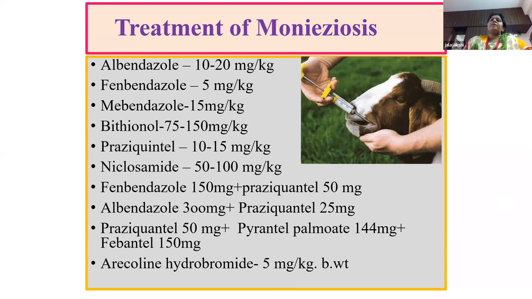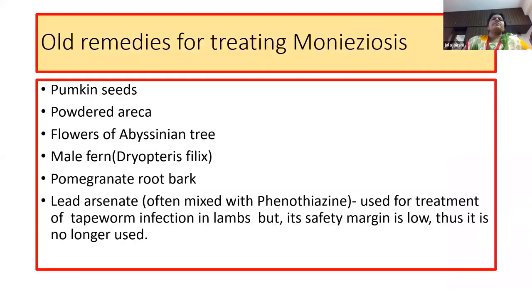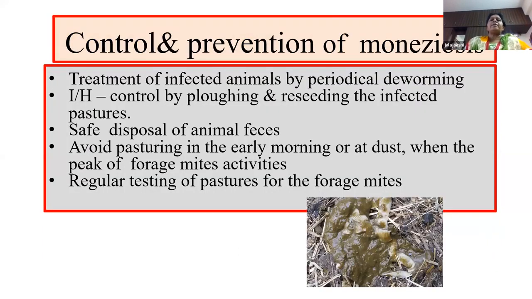Niclosamide and butanide drugs can also be used, but these are more costly. Now, in shops, niclosamide plus albendazole combination tablets are available. They work efficiently on dog tapeworms. These are some of the oldest herbal drugs which were used for the treatment of tapeworm infection in sheep and goats in olden days. They show anti-cestodal activity against adult worms, but not on metacestode stages. So now we are using other drugs like praziquantel and albendazole. So how to control and prevent this moniesiasis?